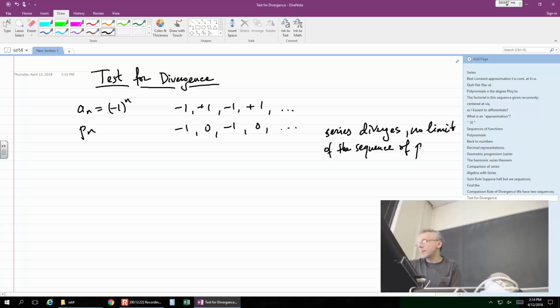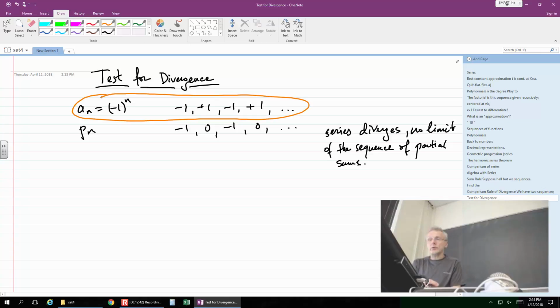But that's hard to find out. As you have seen already, adding things together is complicated. So is it possible, under any circumstances, to predict that the series will diverge by looking at the sequence itself? This is something that we do not usually do, because as I said, the definition is what we really look at every time we study a series: we look at partial sums. But is it possible to tell that it diverges without trying to figure out the partial sums?